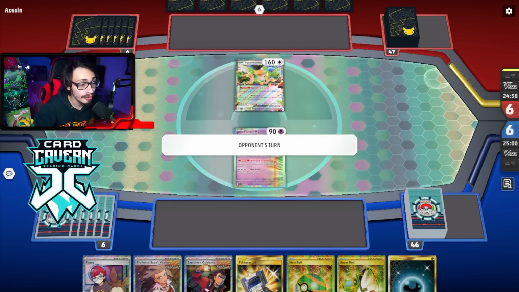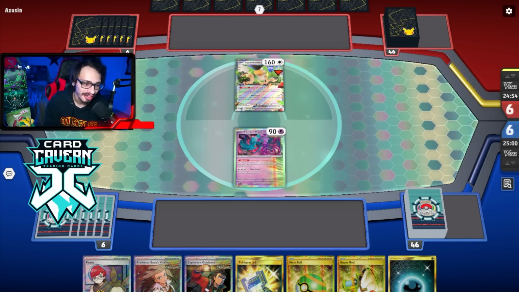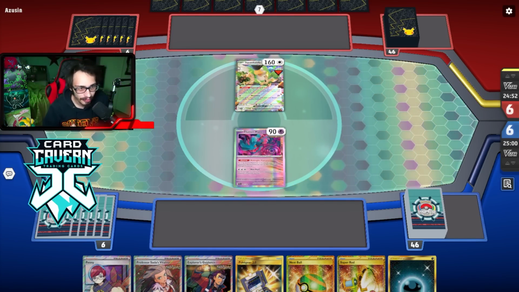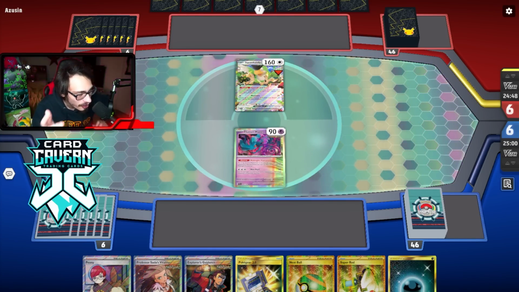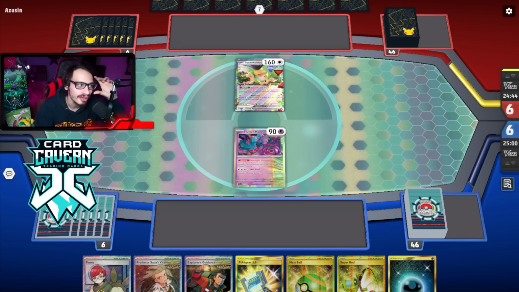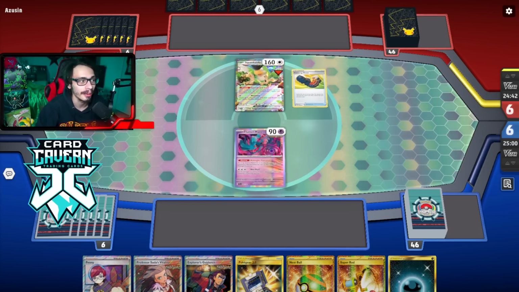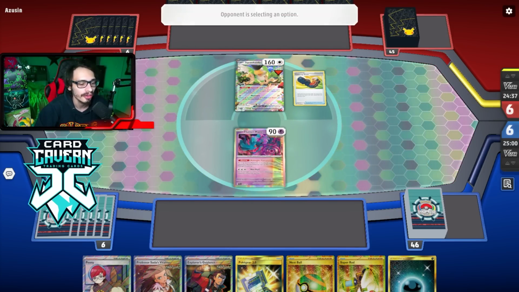All right, we hit Raging Bolt, and oh, let's go. We started Flutter Mane into Squawkabilly. Insane. Yeah, against big basic decks like Raging Bolt, Moon, Koraidon, just going second is kind of important. I think with this deck, you just go blind second. Because, okay, you might hit Regidrago, obviously not great, but I think you have to go second with this deck. You just can't afford to go first in the aggressive meta.